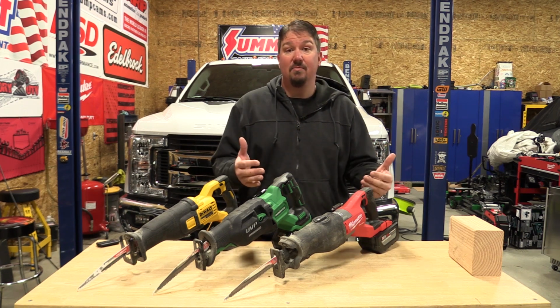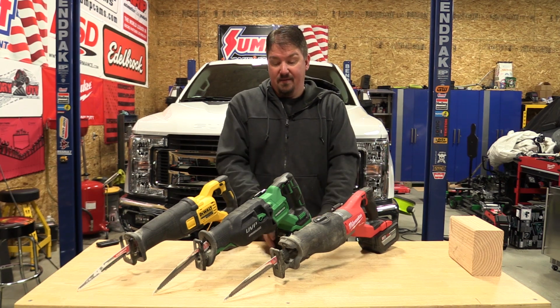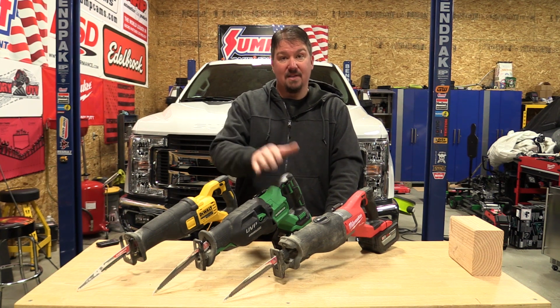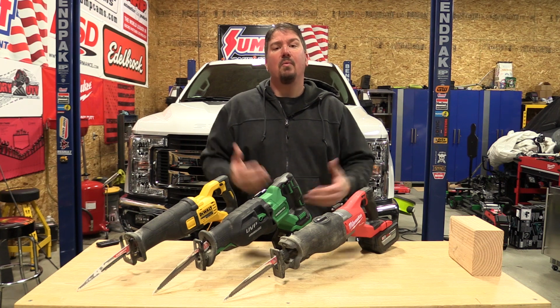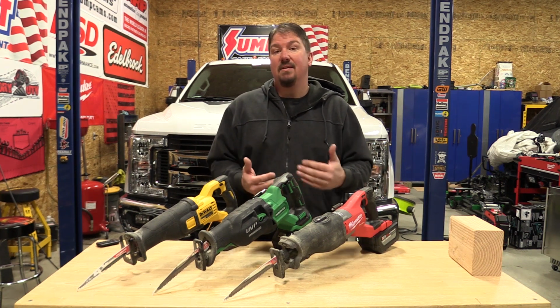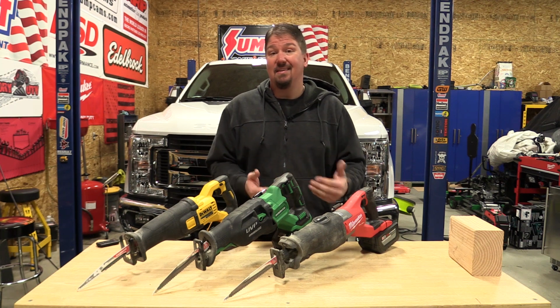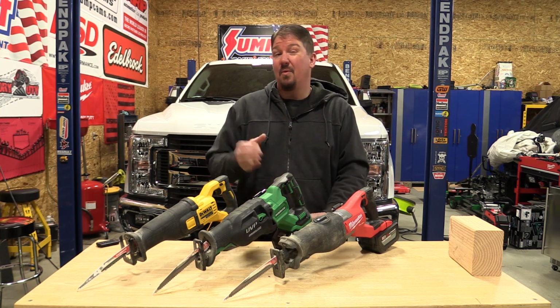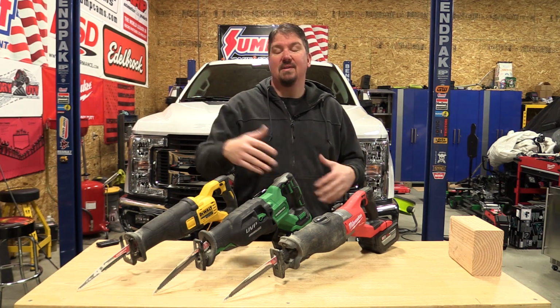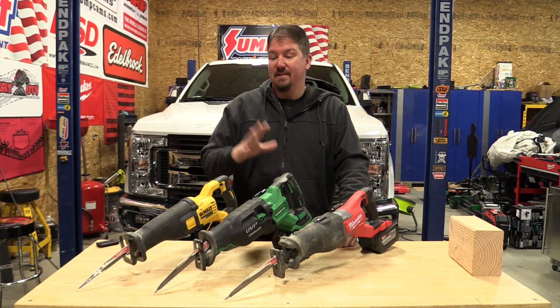Now I would like to bring out the battery adapter so I could plug the Metabo HPT into the wall, but we proved time and time again in some of our older videos that that simply doesn't make that much of a difference. If anything, sometimes we get a little more power, what we feel, out of the battery. But we were, again, way outside. It just didn't make a whole lot of sense.